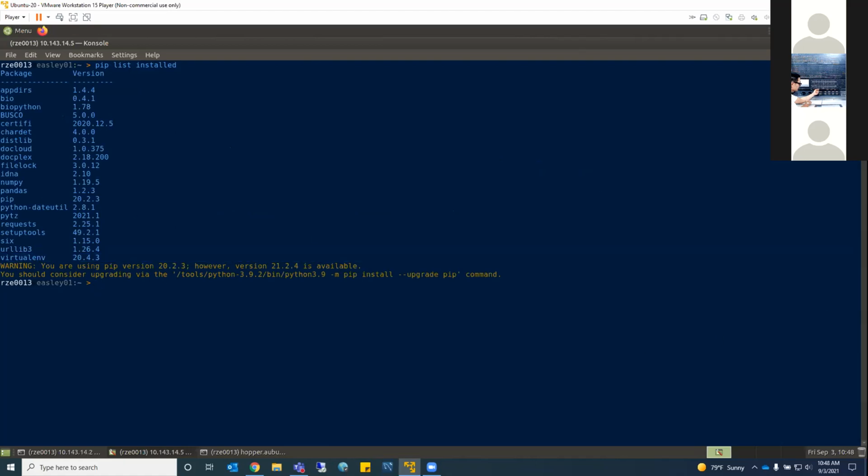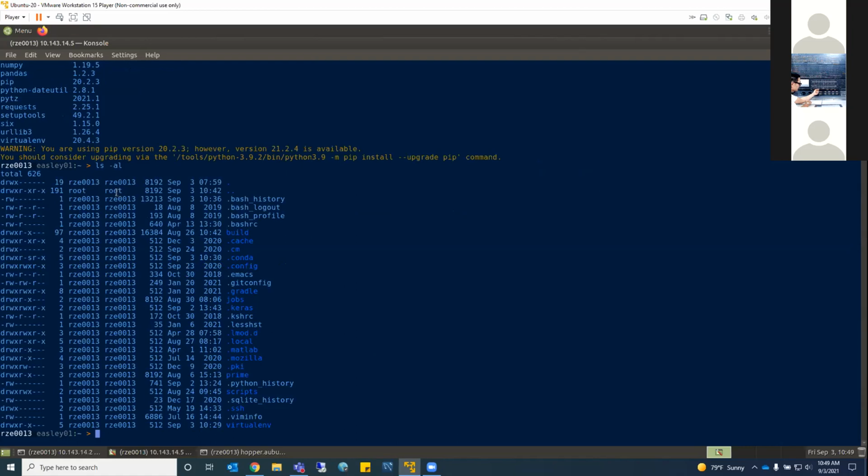All right. If this command is successful, you should be able to see what files were installed by looking in the special hidden path .local in your home directory here. So let's do an ls -al.